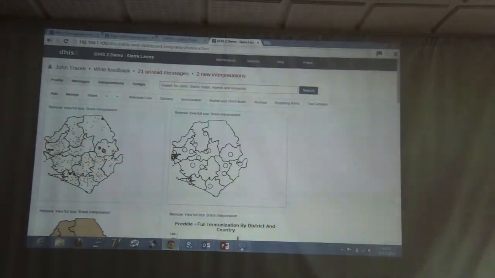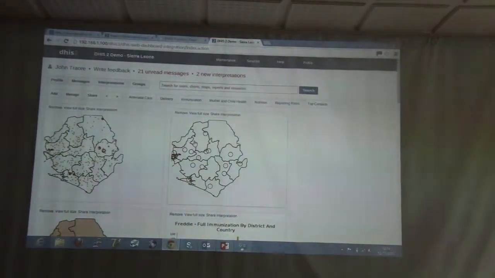And then we need to determine the users. Now, we are all familiar with how to configure data elements and data sets in the DHIS. Now, let's take for example, if a data set has been configured on the DHIS server for reporting, that means that facilities can actually capture data on that particular data set using the web interface.